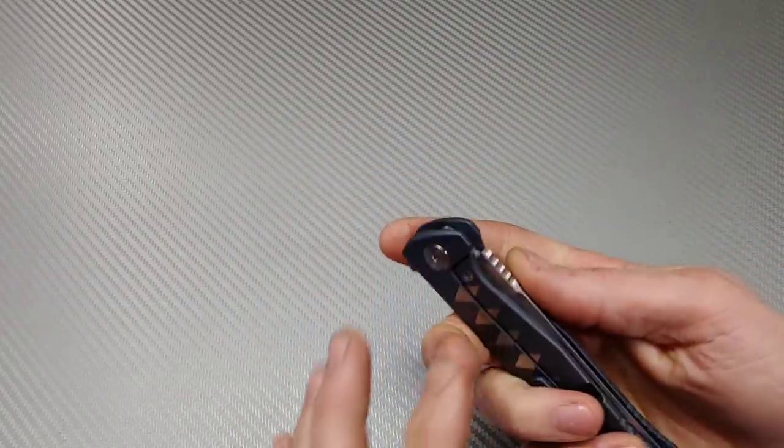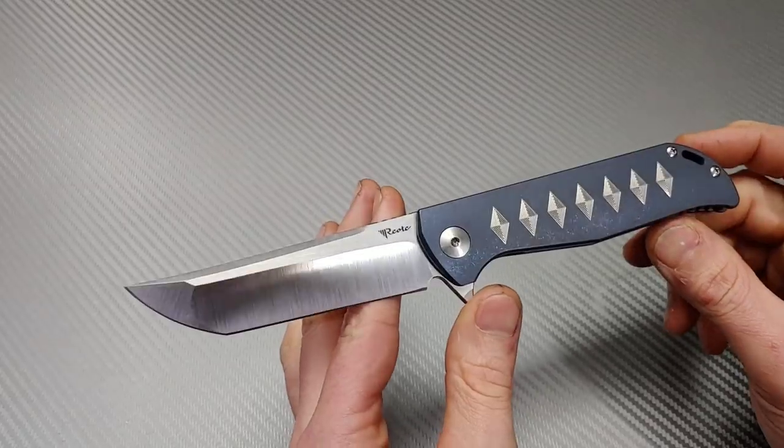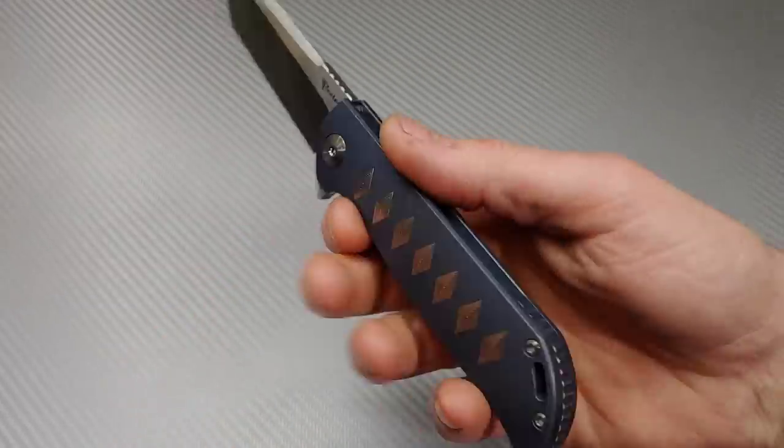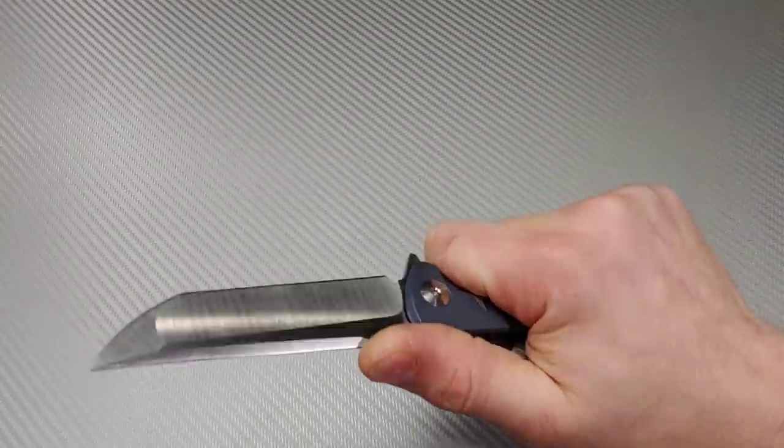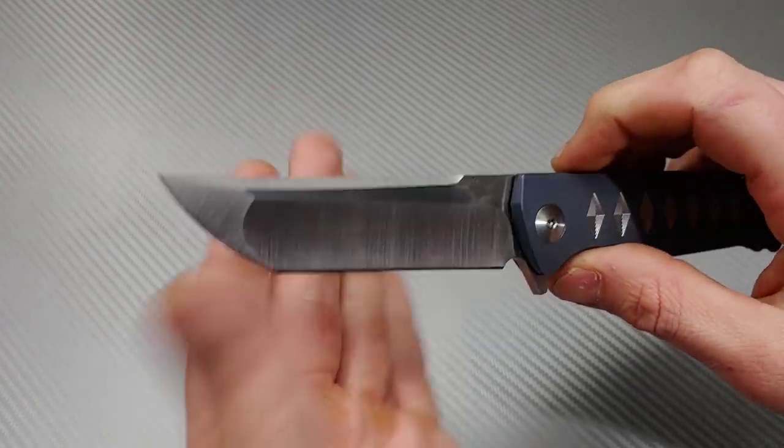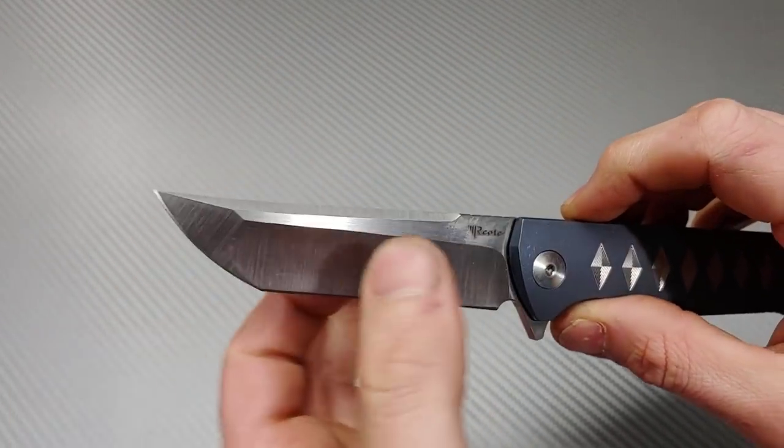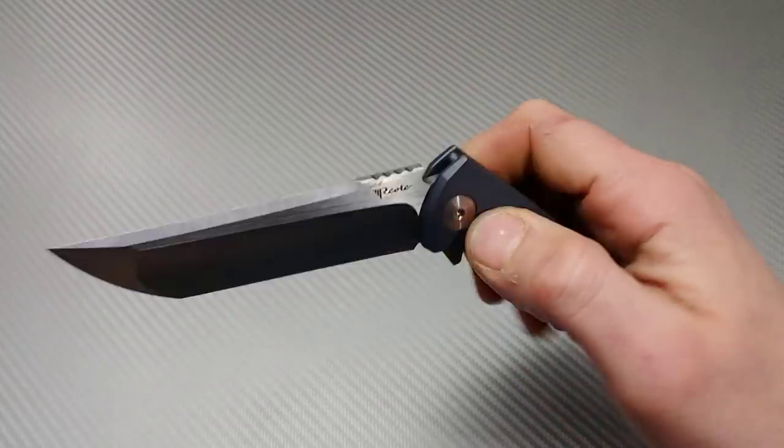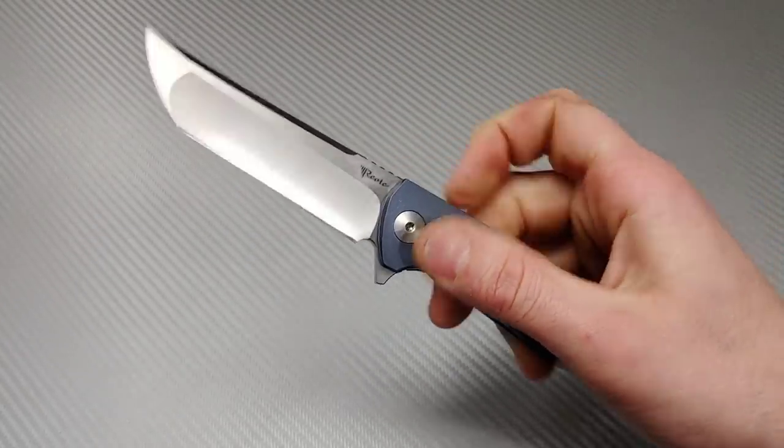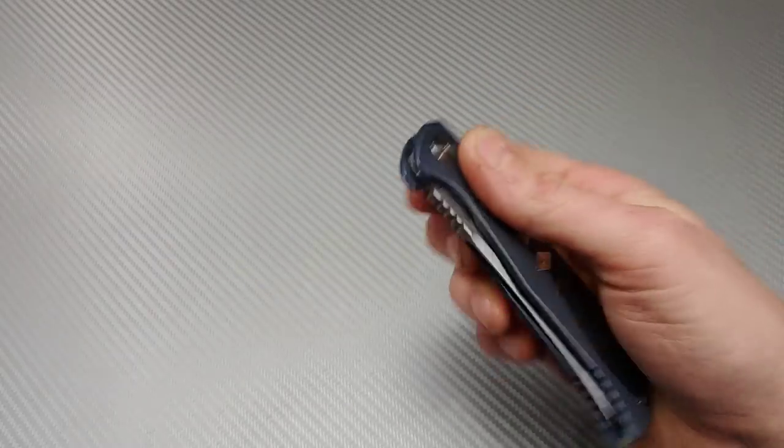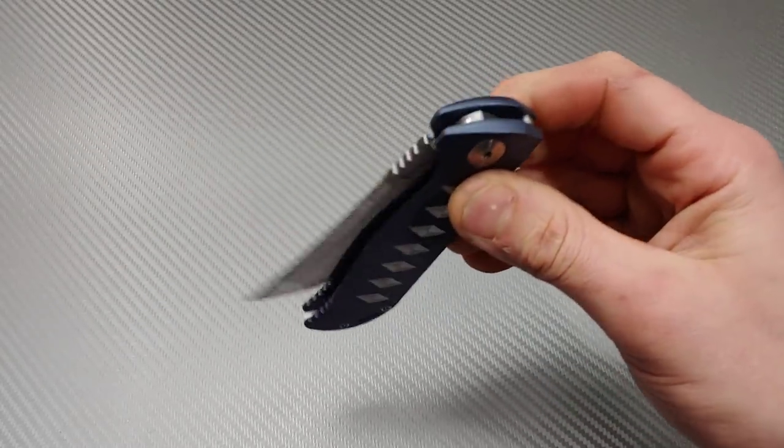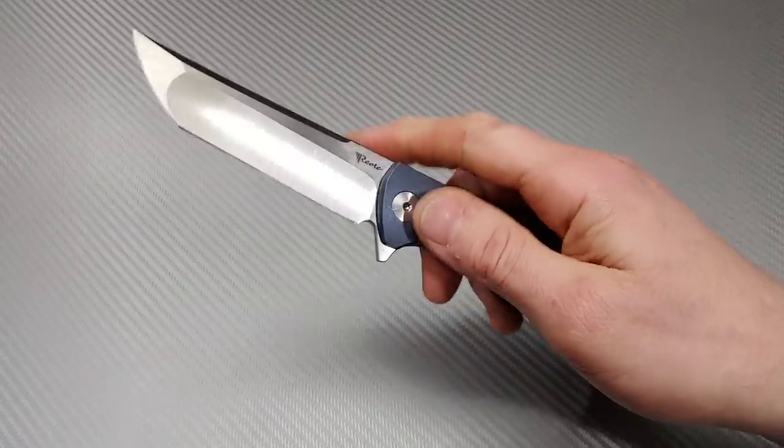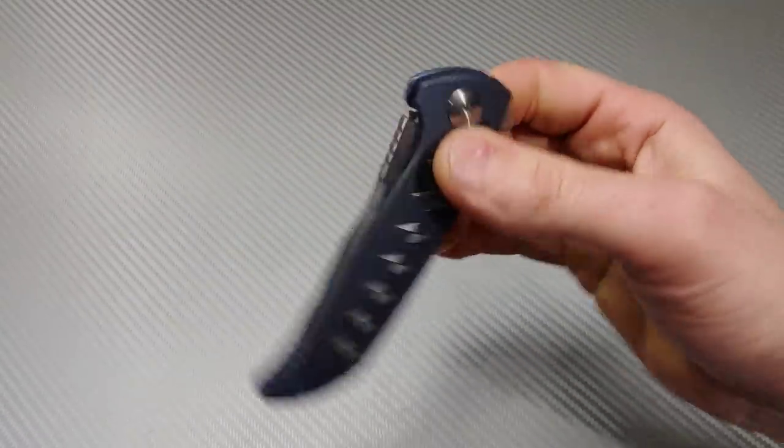So, starting this top 10 list off is the Riyat K2. This is a Riyat knife with S35VN blade steel. It looks like a Japanese katana with its Japanese tanto blade, hollow ground, flat ground up here. Very deep hollow grind right here. Great slicer. Amazing ergos. The Riyat K2 has some incredible action. The detent is so well tuned. Nice big stop pin. Just an amazing knife.